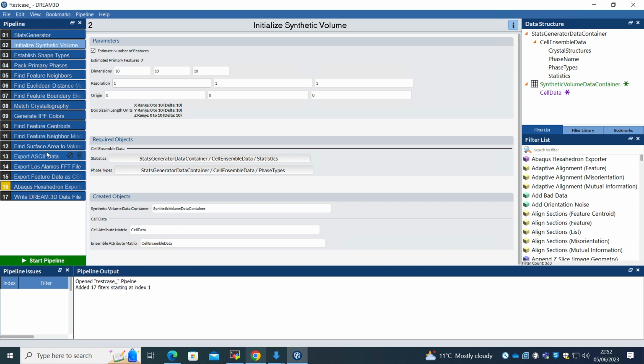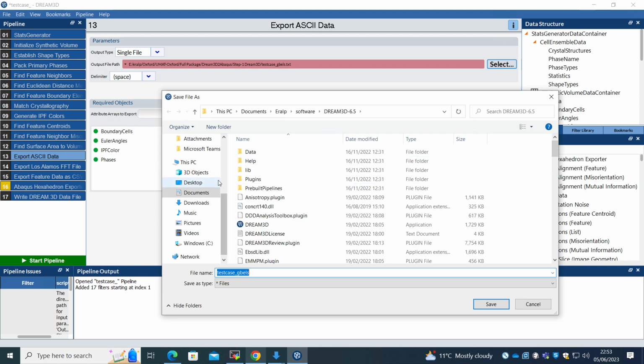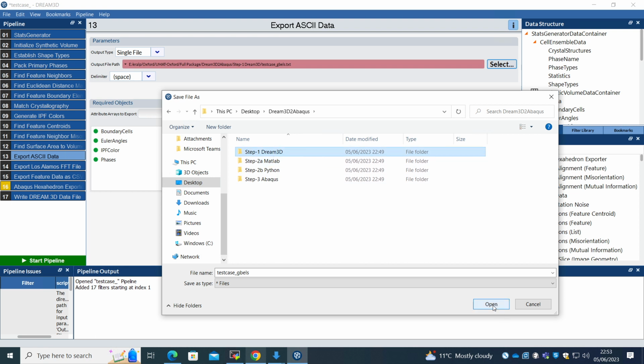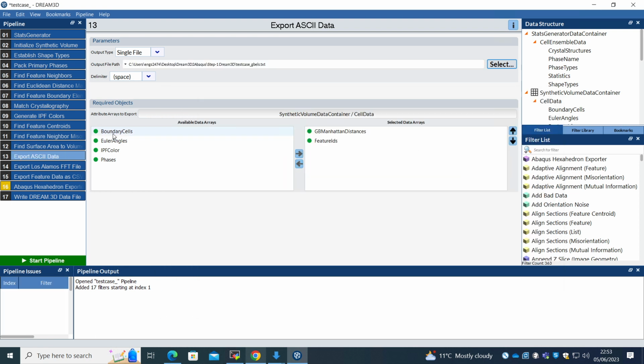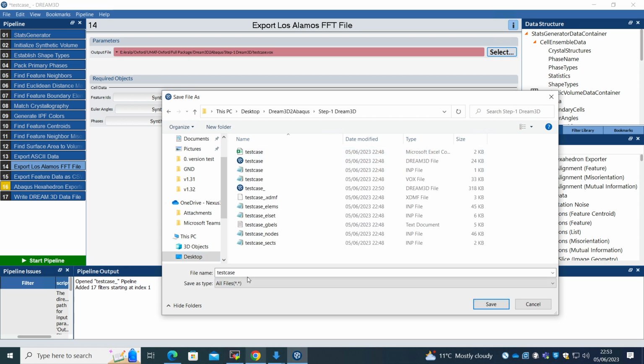One thing that we have to be really careful about is the output. These are the major inputs in the pipeline, but there are these outputs here. There are some text outputs and files, and they should be written in the right place. To do that, we have to choose the correct folder location all the time, which in my case is the desktop, the Dream3D folder, and it has to override these files. This is a vox file, but it shows up as txt, which is incorrect. So desktop Dream3D step, and I should change it to a vox file.